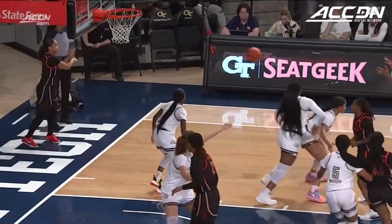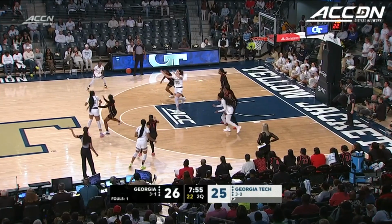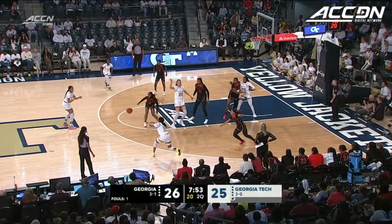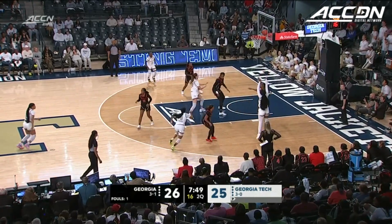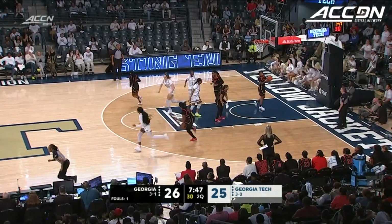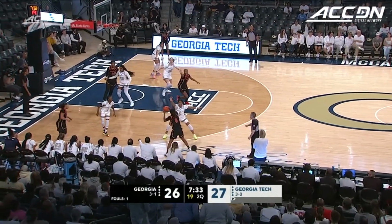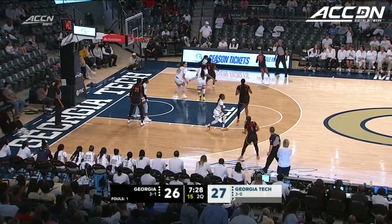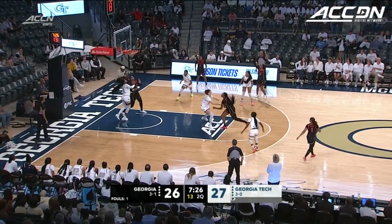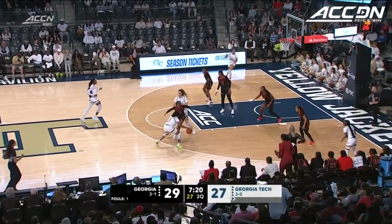Goes out. Where a year ago, we talked about it. Amaya Evans, more points to this point in the season at 73, but the turnovers against Georgia State, there was never a flow offensively for them because of the 19 turnovers. Blackshear for 2. I would like to see Georgia get the ball down low to their bigs. Instead, they'll try from outside and connect for 3. It does count for more, so why not?